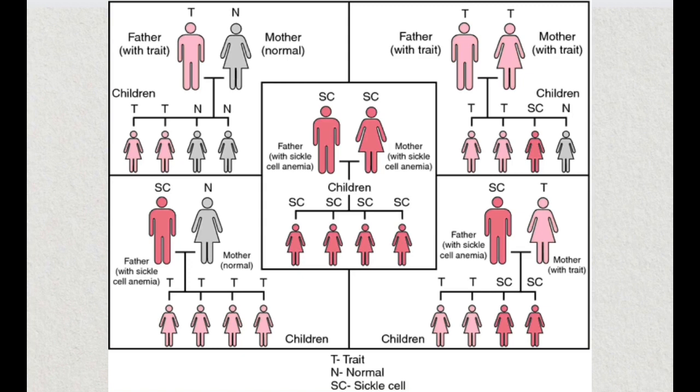With one typical hemoglobin gene and one altered form of the gene, people with the sickle cell trait make both typical hemoglobin and sickle cell hemoglobin. Their blood might contain some sickle cells, but they generally don't have symptoms. They are carriers of the disease, however, which means they can pass the gene to their children.